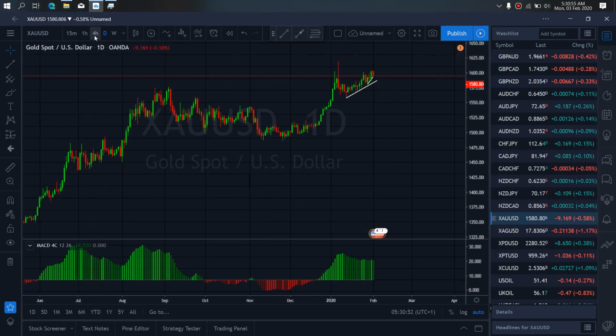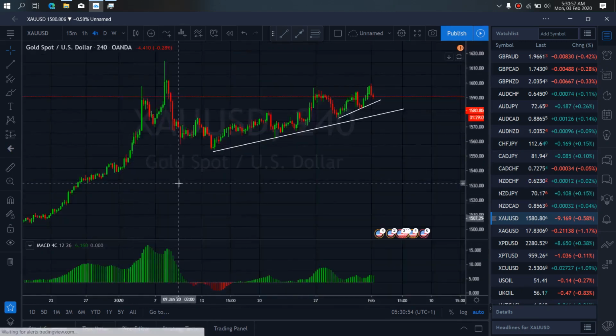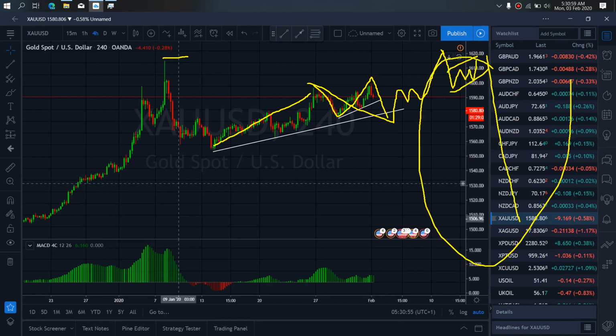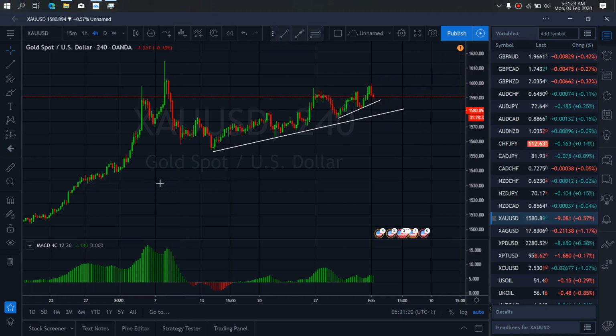So if we zoom to the 4-hour time frame on gold right now, we're watching gold give us this A wave down, B wave upside, and then C wave down. This is what we expect to develop from gold, to make this the bigger A, and this the bigger B, and then they'll give us another bigger C up, which will then most likely retest this top, and then give us opportunity to get in on the big sell down. This is a big sell we are looking for on gold, but it's not yet complete. So we want to watch them complete this correction.